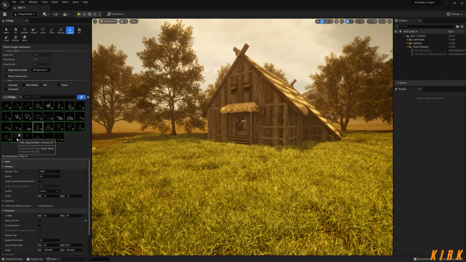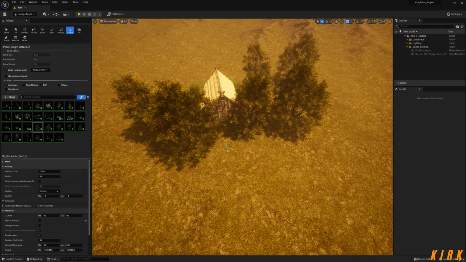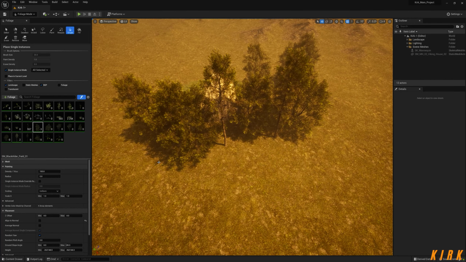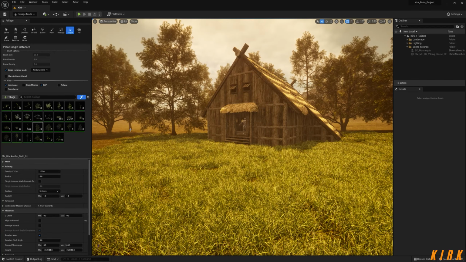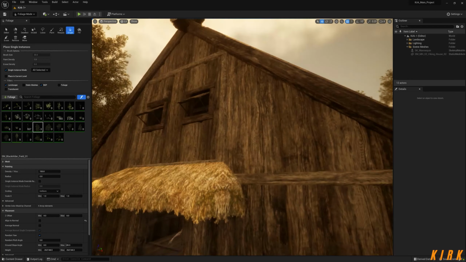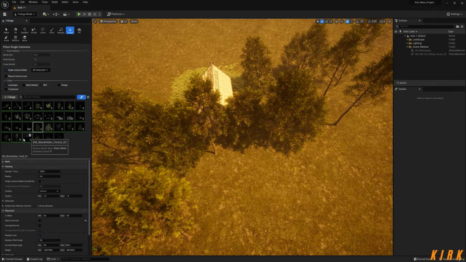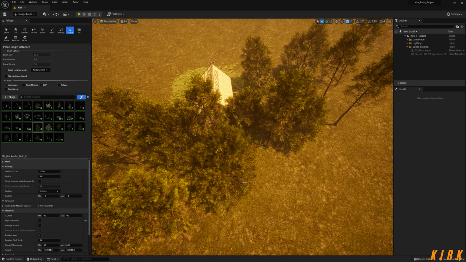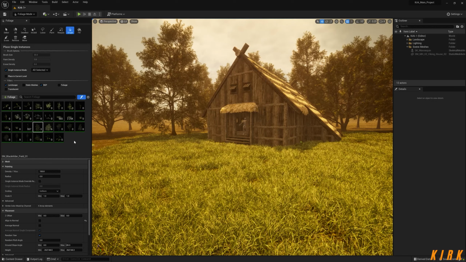I want some tall trees. I'm going to select these tall trees. I'm going to put one right here, one here, one here like so. Just one. I'm going to put one here. One in here. One here and here. Still looks a bit barren behind there, so what I am going to do is select this one and unselect that one. I'm just going to plonk one of these here, one of these here, one of these there. Just one. Looks a little better.